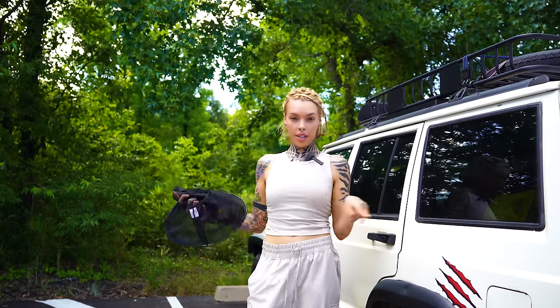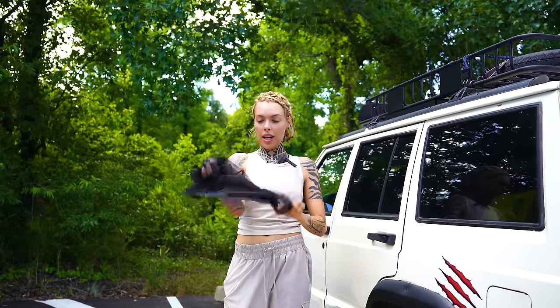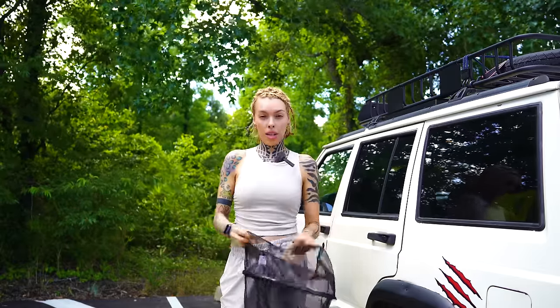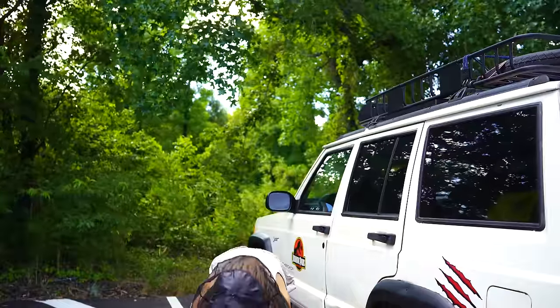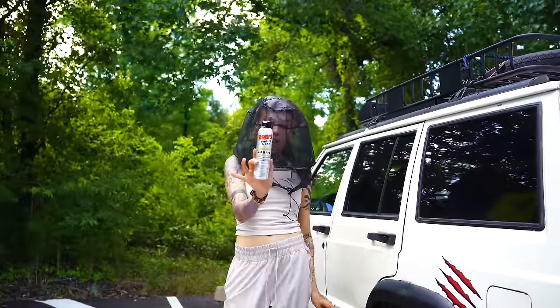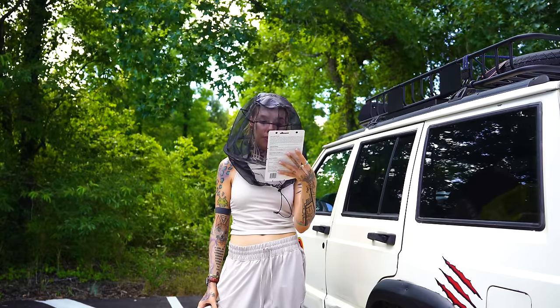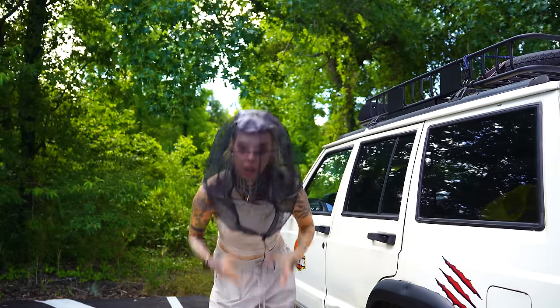Firstly, I don't know if you can see that, they look kind of like wasps. They're yellow and green, and they pack a punch, and there's a lot of them. So we really had to protect ourselves against them. So I got this fly net, and then we got clothing and gear fly spray, and then hardcore DEET. I know it's not good for you, but DEET spray while we're kayaking.